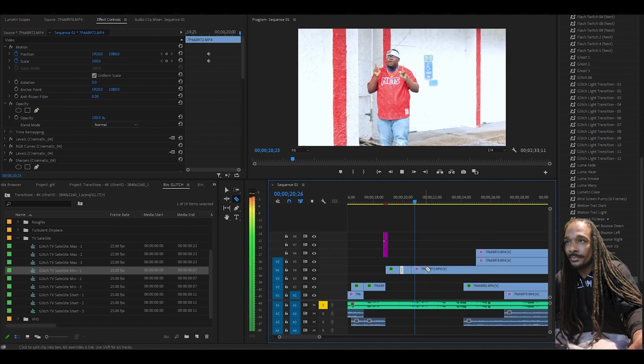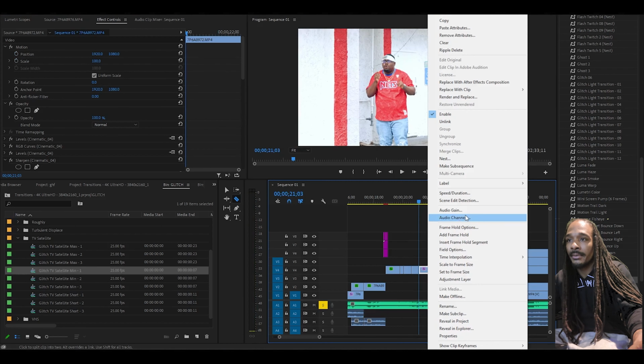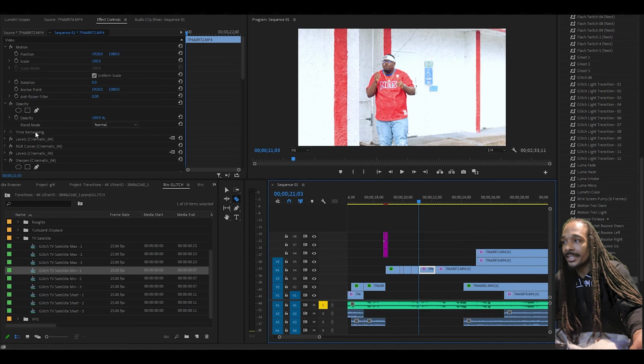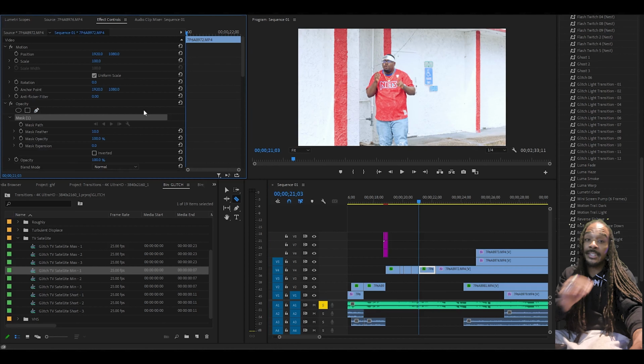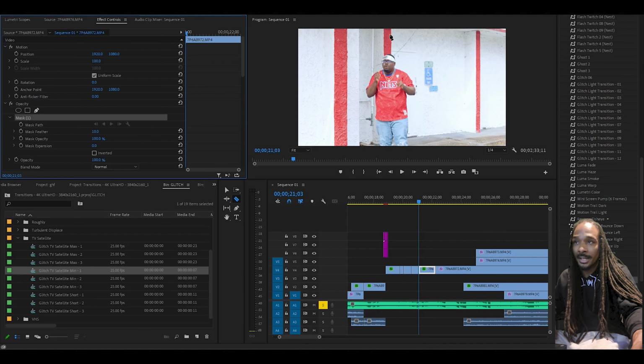Now, once again right here, we're gonna use another mask. So cut out the segment that I want, frame hold options. Okay, just like last time. Now, I'm deleting these level presets because they're preventing my mask from moving. Like I said, you shouldn't have those, so you won't have nothing to worry about. Now this mask is going to be a little bit different. It's nothing complicated still.